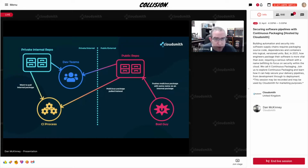By the time the malicious package has been pulled and an attempt made to install that package, remote code execution has been achieved, thanks to things like package pre-install scripts. And in a CI environment where there may be nobody actively monitoring builds, this failure could go unnoticed for a while, especially if the malicious package allowed the build to be successful. The supply chain has been successfully exploited.